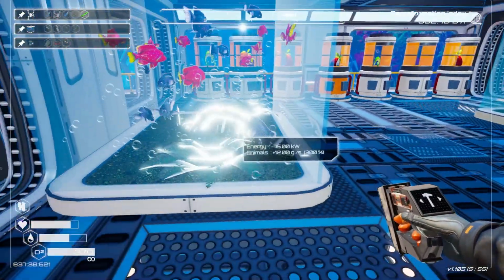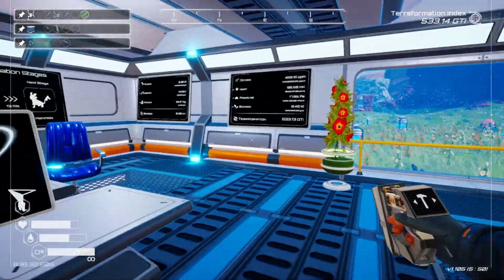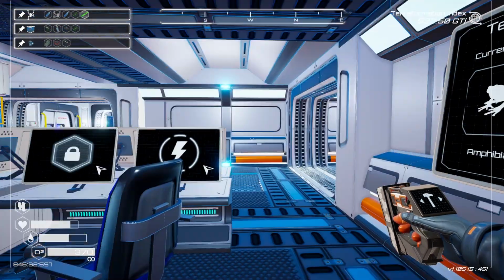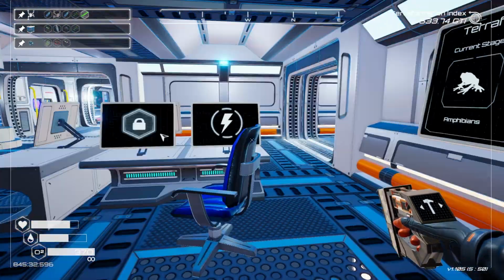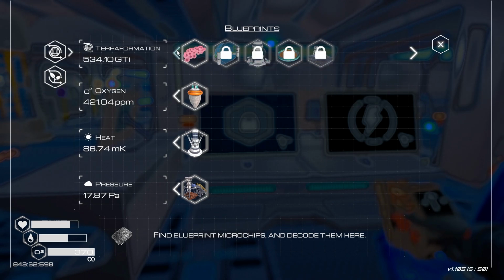Yes. So we have about 300 and 300. So we have 600% of animals coming in, which is great. It's better than nothing. That's how it was. Animals at 34.54 kg, and we are at 13%. Oh, look at that. Mammals is up next. That is insane. Okay, that is great. So we are making some good stuff going. Animals sheltered and all that good stuff.